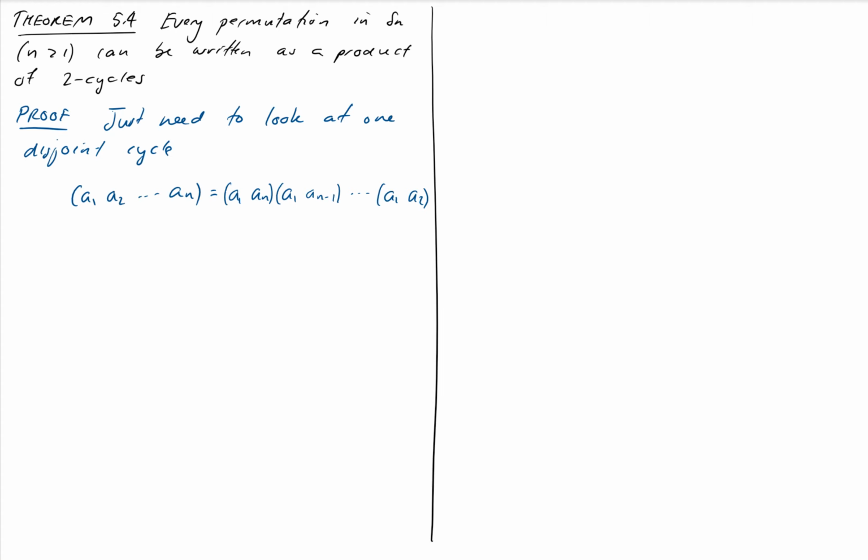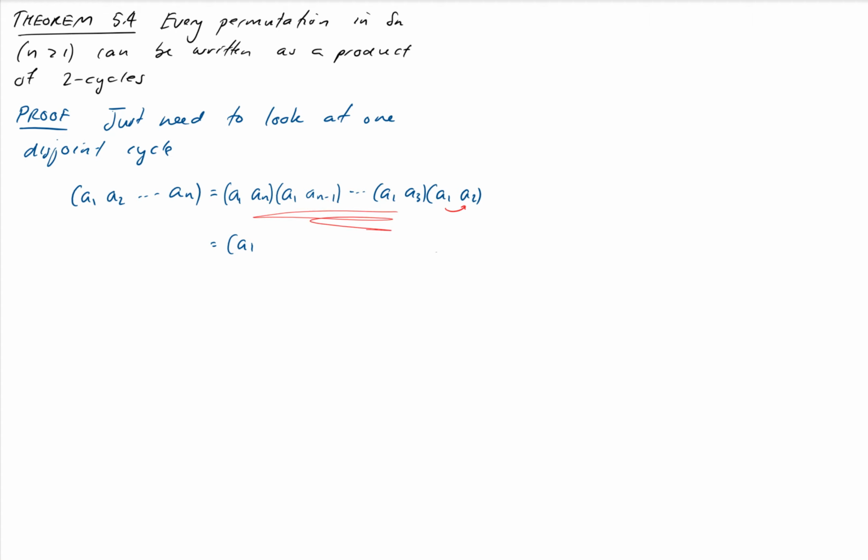Okay, so let's see how this works. In fact, let's write down an extra one here. Dot dot dot (A1, A3), then (A1, A2). Okay, so if I just multiply this thing out, you can see that this is going to work. I'll track A1 through the system. A1 goes to A2 here, and then A2 does not actually appear in any subsequent permutation. Right? A2 does not appear in any of these at all. So A1 just goes to A2.